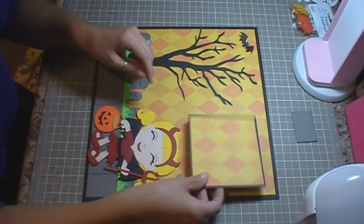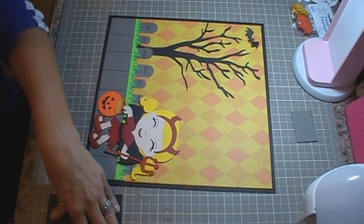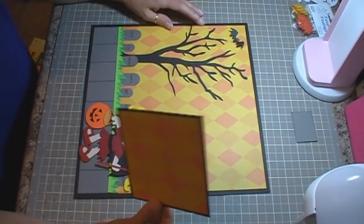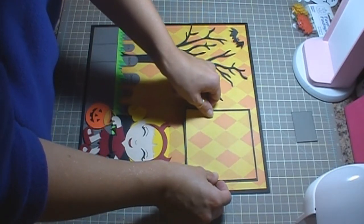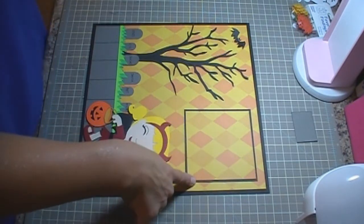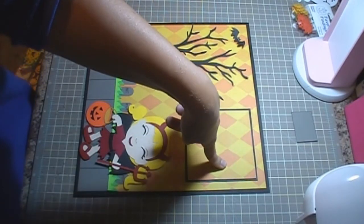And hopefully he'll dry soon. And then I have one photo mat, and I actually cut it perfect to match this. I just did some measuring, and then got it cut out right, and just used my pencil to mark it, and then cut it with my paper trimmer, which I think looks much neater if it's more organized than just kind of thrown on there, which sometimes, I like to just throw things on there. So we're going to go ahead and get this lined up. It's a little bit off, but we're just going to go with it because it's really close. This black mat is, what did I measure it? 4.5? Let me see. Yep, 4.5 by 4.5, and then the pattern mat is 4.25 by 4.25.